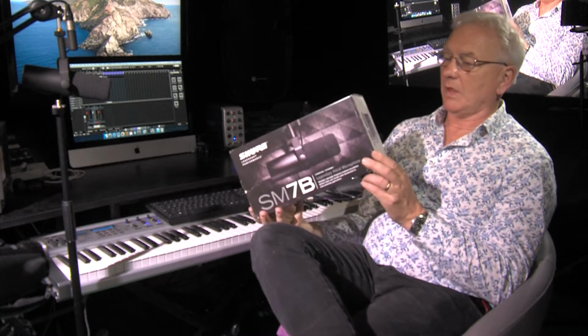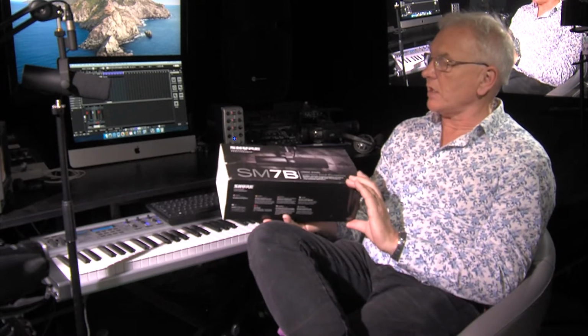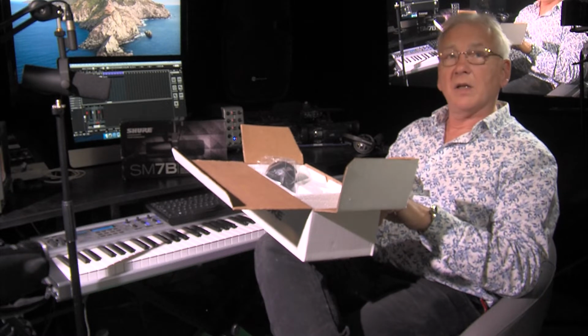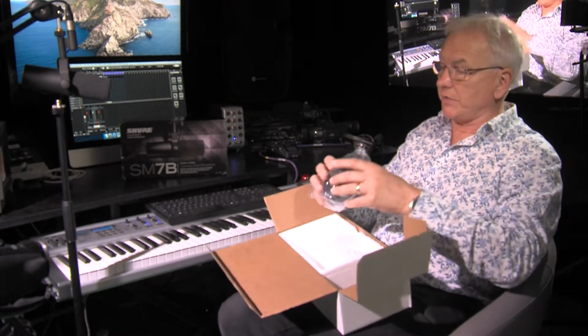Now, at first sight, it looks like the SM7B box that I've got. So I had a dig about. I've now got the box and the bits for this microphone that we're using here. And I'd actually forgotten that there's things in the packet that I don't use.